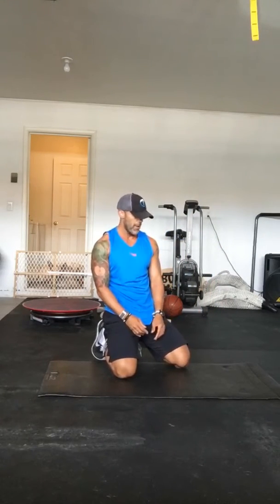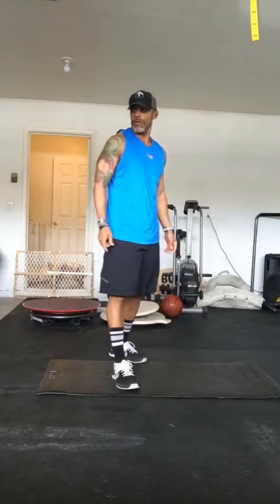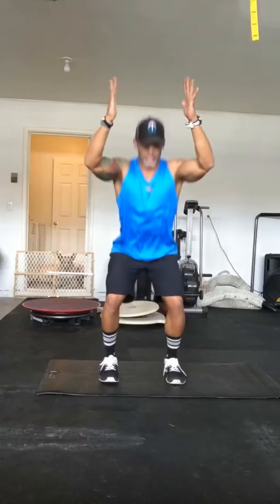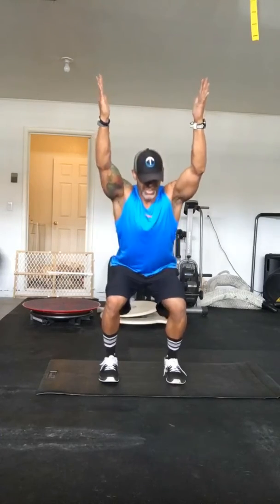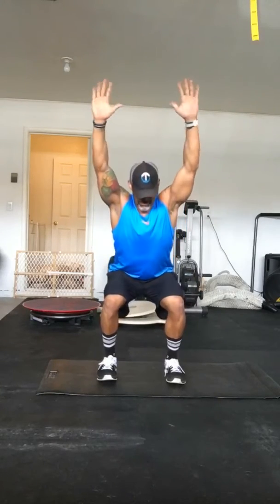Squat, overhead drive. All right, neutral stance, driver. Try to get your arms, your biceps in line with your ears here. Just like we did on that hinge with the arm driver, we're gonna do the same thing here. All right, if you want a little added oomph, turn your hands up.